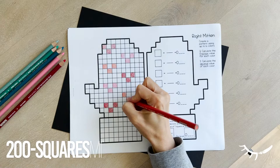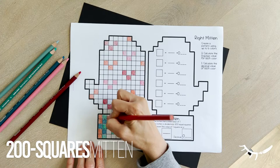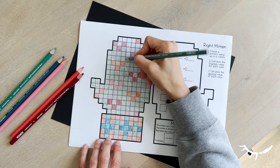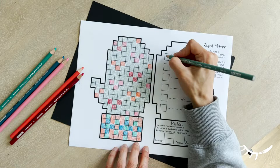Next is the 200 square mitten for students wanting a bigger challenge. First, color the mitten pattern. Color the boxes on the back of the mitten to match the 6 colors chosen for the pattern.